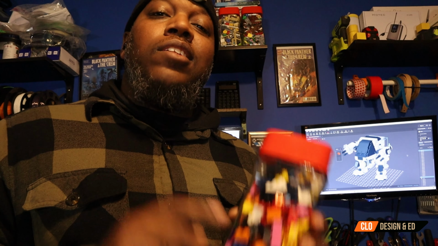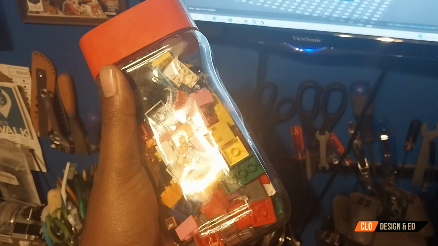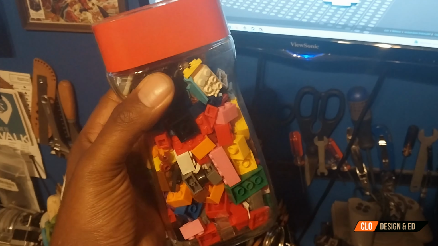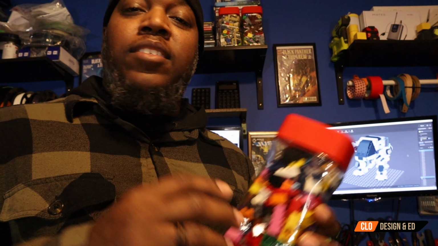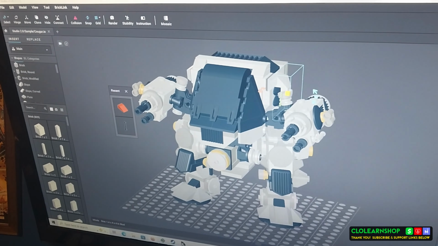I'm starting to get a decent collection of Legos, and this is something I used to love to build with as a kid. I've always wanted to make my own Lego designs and make them available for sale, but I thought, is there an organized digital way to actually build my designs without necessarily having to have the Legos? Or if I have a set of Legos that don't match anything, can I put them together into a design I like and actually share it? And that's where Studio comes in.